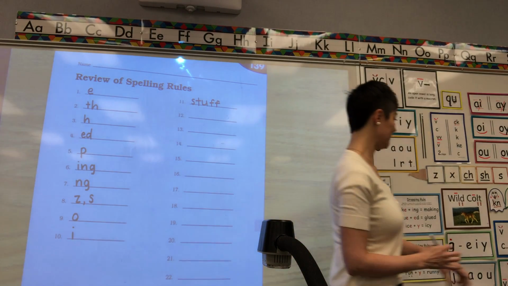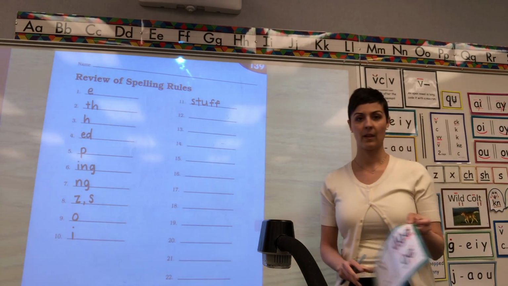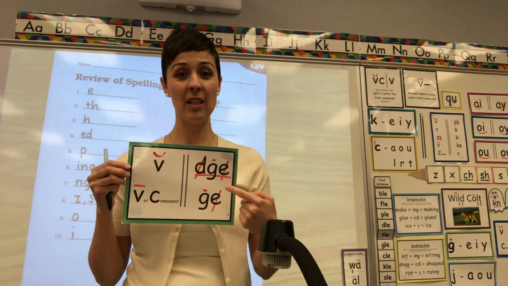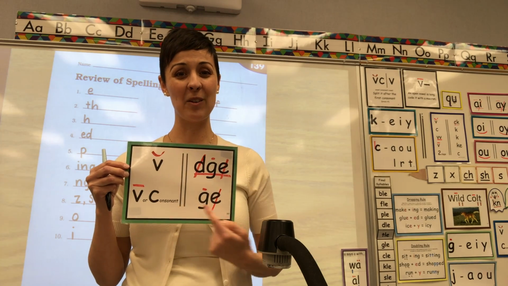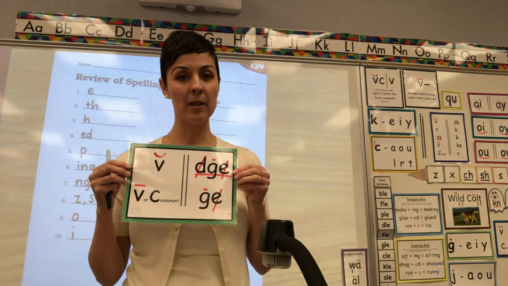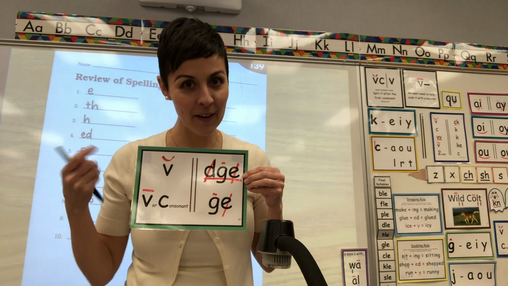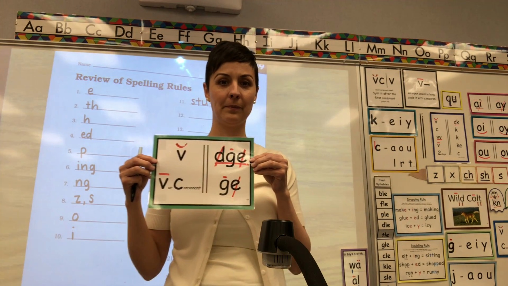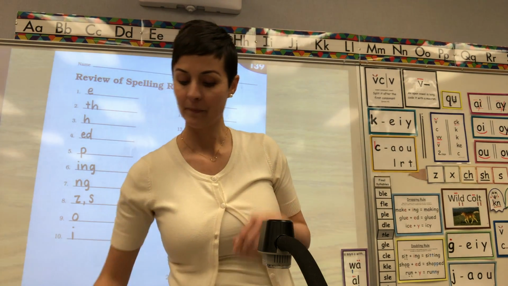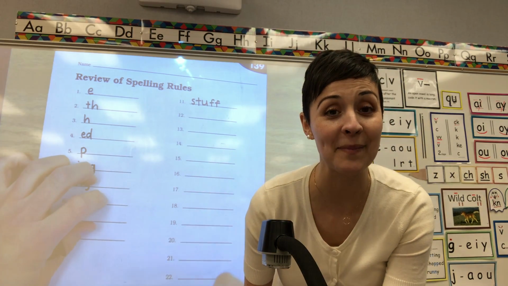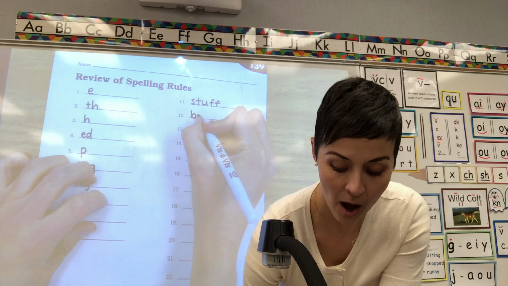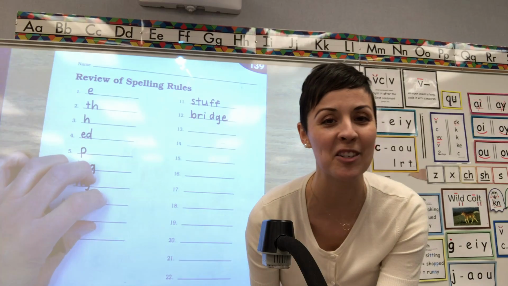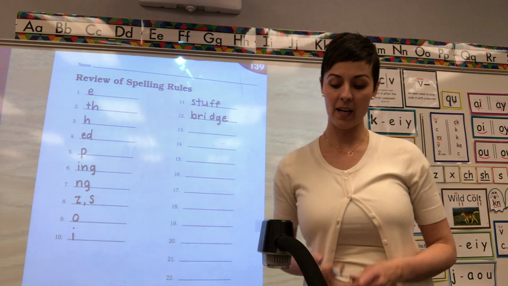We said to spell the j sound after a short vowel D-G-E, after a long vowel or a consonant plain old G-E. Use this rule to spell the word bridge. What word? Bridge. Okay, will you spell bridge for me starting B? Ready? B, R, I, D, G, E. D, G, E after the short vowel I. Nice job. Okay, next one.